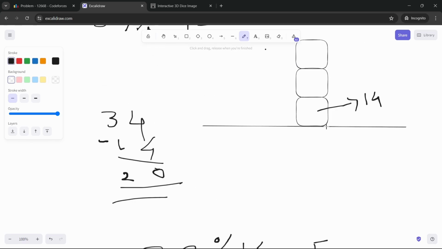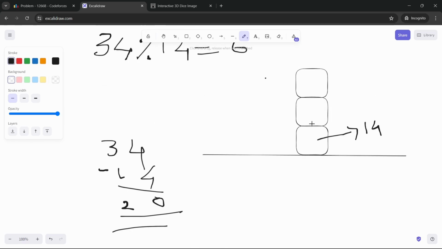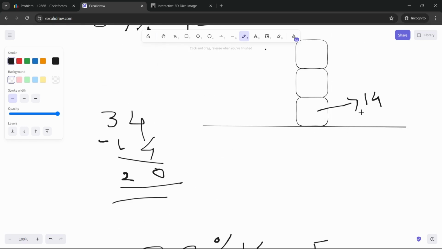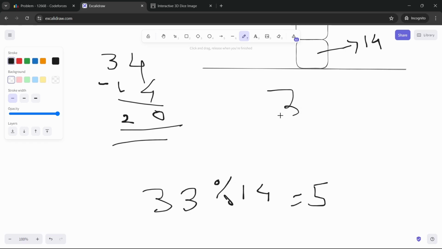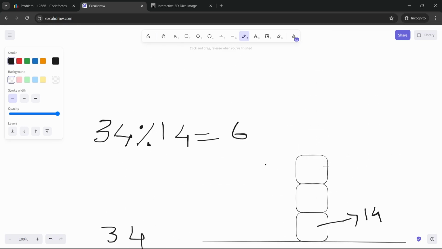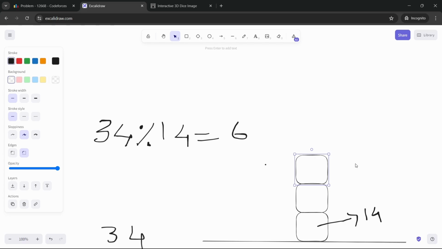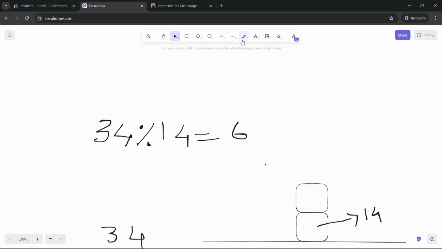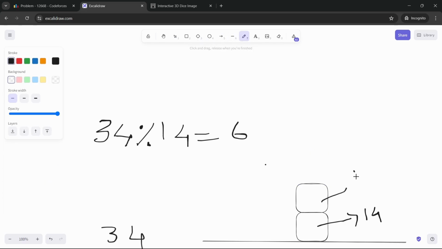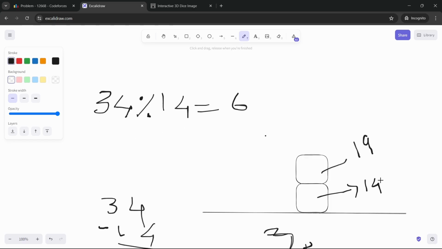But is it possible? I guess yes, it is possible, because this will give us 14, and 33 minus 14, how many more will we need? Will be needing this. So this will give us 9, and this gives us 19. And yes, we can remove this die, and from this die we can get 19 pips visible.